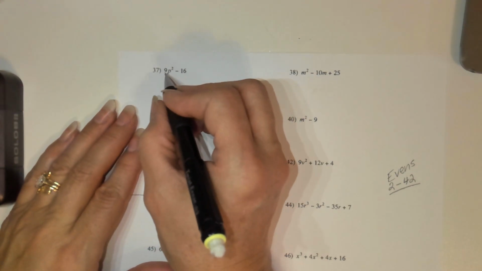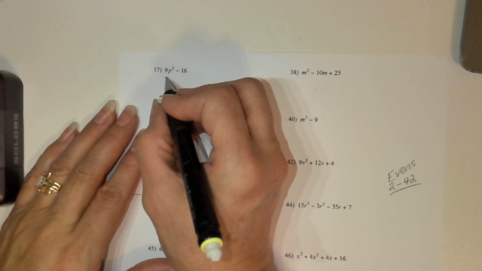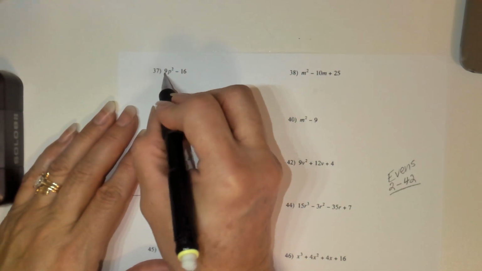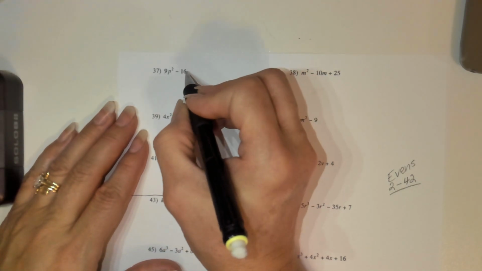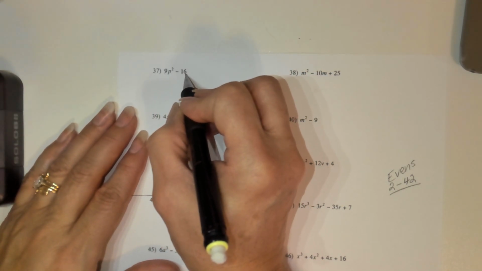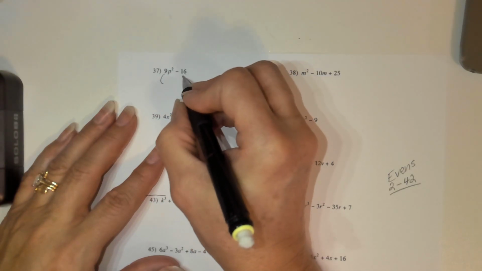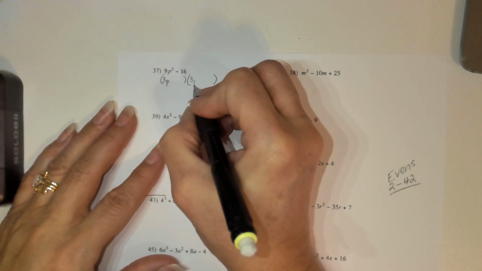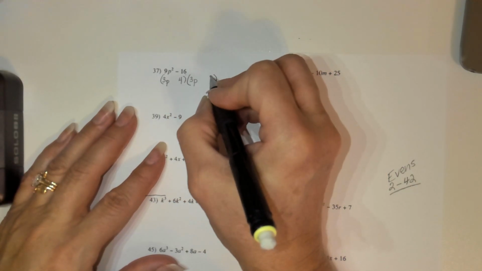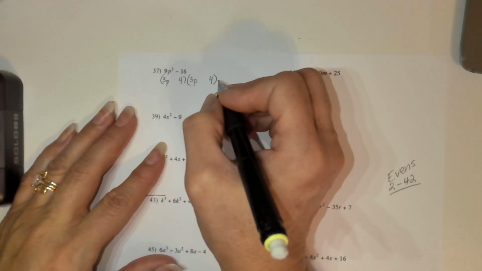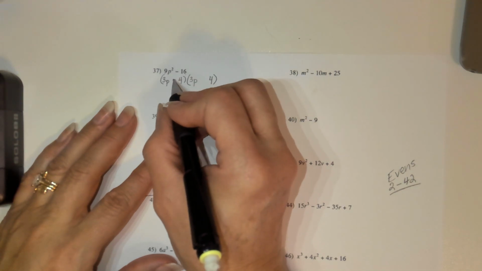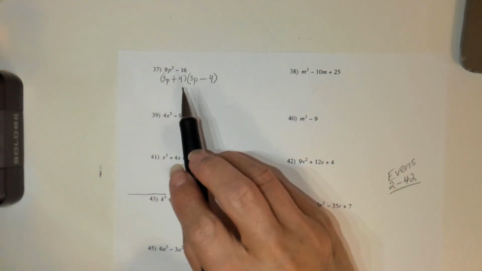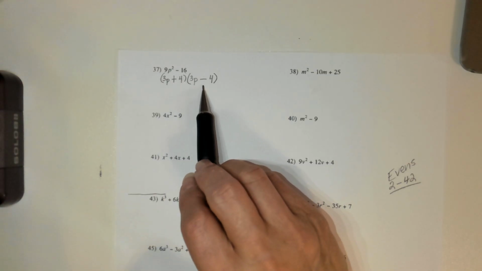Looking at this particular problem, I see this one as kind of special. Do you guys see that 9 breaks into 3 times 3 and 16 breaks into 4 times 4? This one is a little bit special. They actually refer to it as one of the special cases because it doesn't have a middle piece. It's just the two ends. One side is positive, one is negative, and it is almost a matching set.